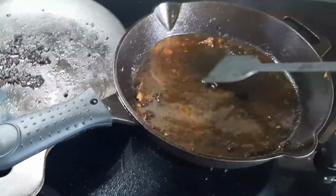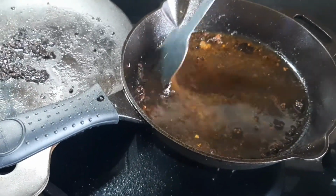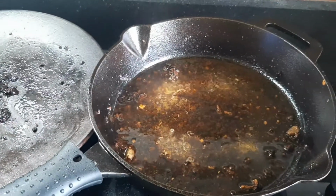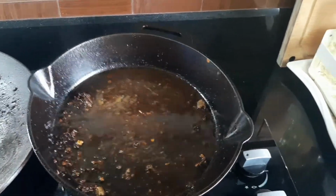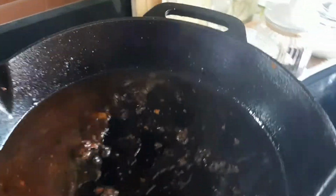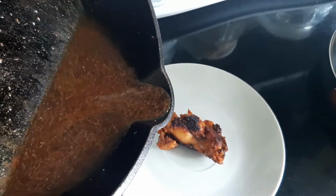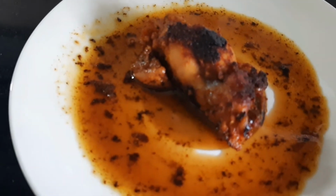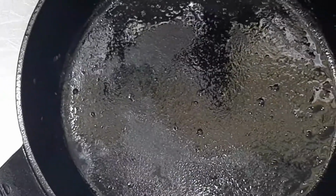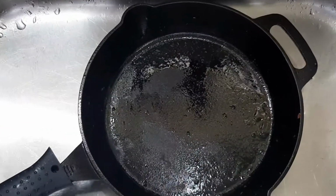You can use a steel spoon to scrub away all the leftover burnt chicken. This becomes a good sauce in case you want to make a saucy chicken for some steamed rice. In case you do not want to use this sauce or liquid, you can throw it away in the basin. Now let's smooth the basin. You can see the pan is almost clean already. Only some hard crust is left.